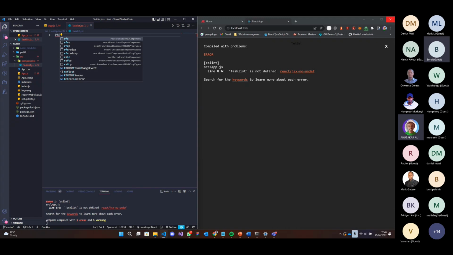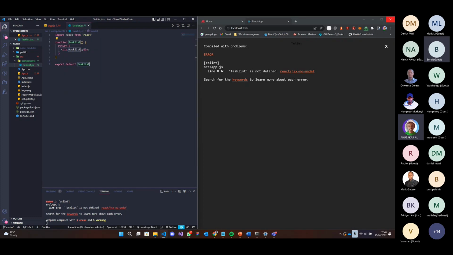And if you type RFCE, it's going to give you a React functional component which you can export. Then if you click enter, you'll have everything like that. So basically, this is the syntax of a React component, whereby we import React, and then have a function which returns everything that you need in that component. So basically this is our component.